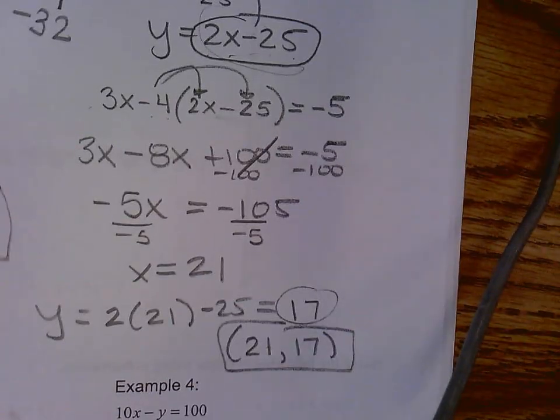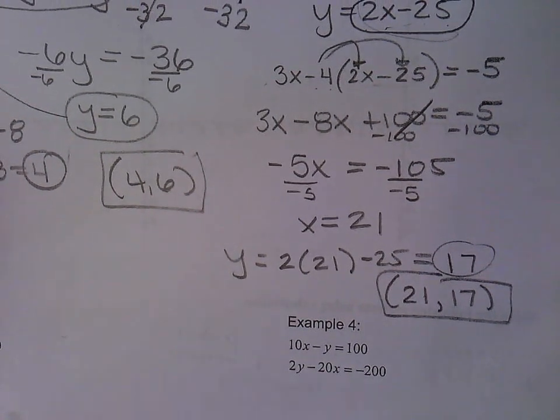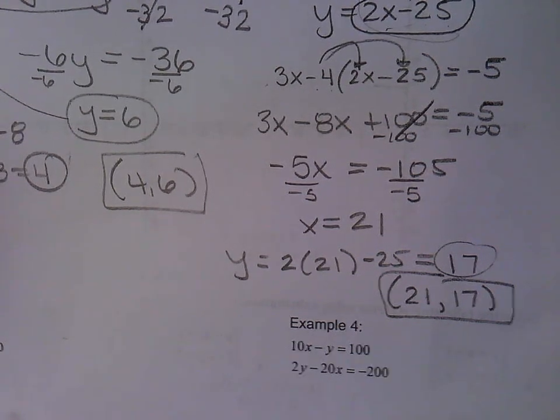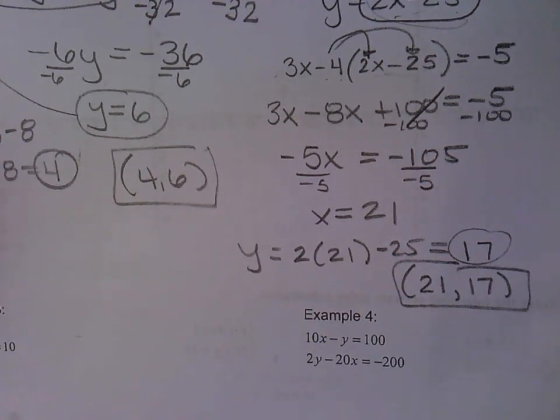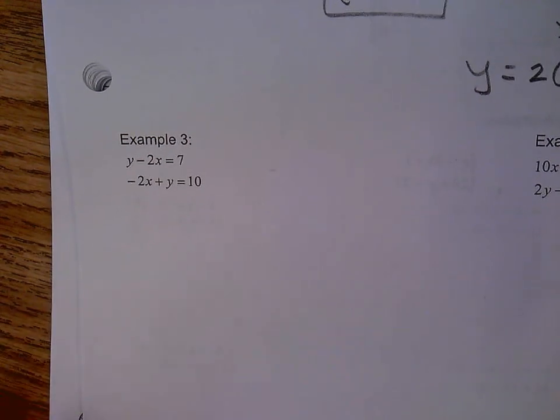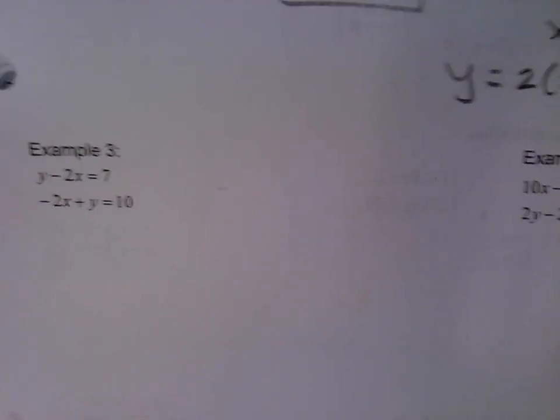So on both of those examples, we got one intersection point of the lines. In examples 3 and 4, you're going to see the other two possible outcomes, no solution and many solutions. But I want to show you what they look like algebraically so that when you see this situation, you just know, okay, that's no solution. So we're going to solve them using substitution so you can see what happens.